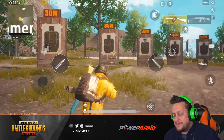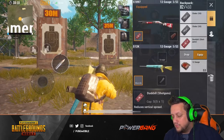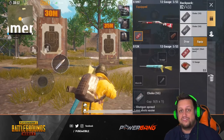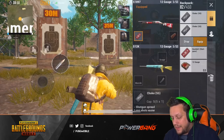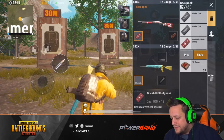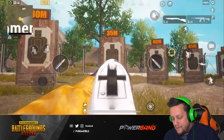Now let's talk about the Duckbill a little bit. This is the new attachment, and the goal here for the Duckbill, if you read the tooltip, is to reduce the vertical spread on these pellets, while the choke is basically to make the shotgun spread just a lot less, and the long shots are then easier. Now, it doesn't say anything about long shots being easier with the Duckbill, just that the vertical spread will be reduced. So let's go ahead and take a look at that, and we will fire the Duckbill now.